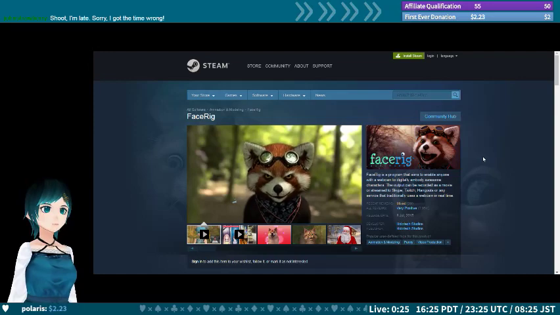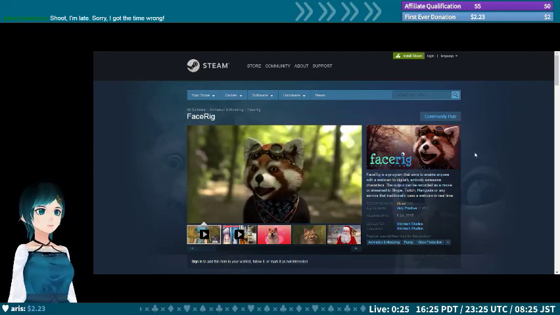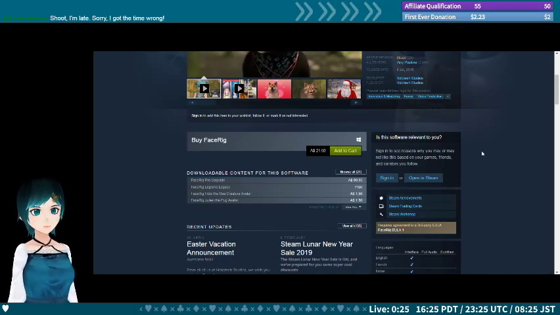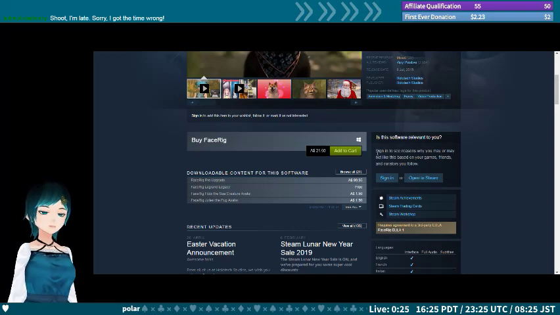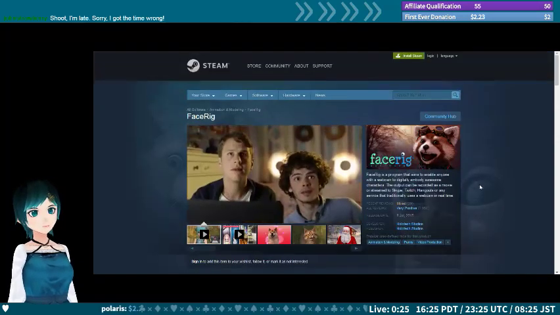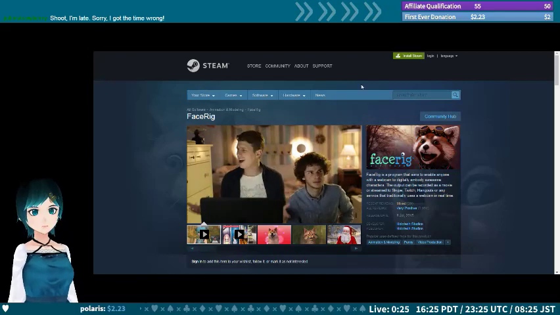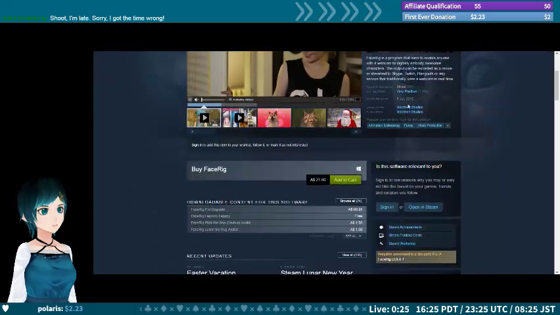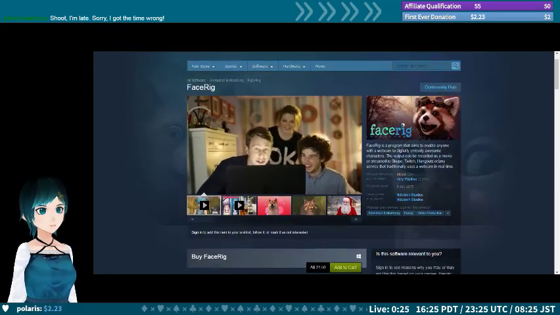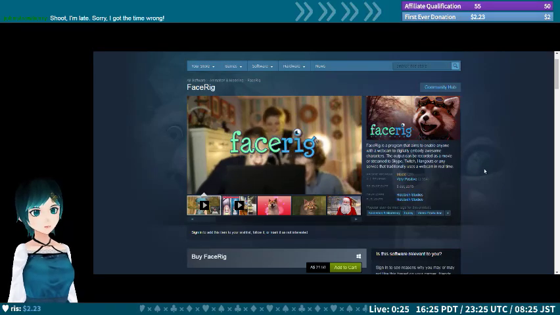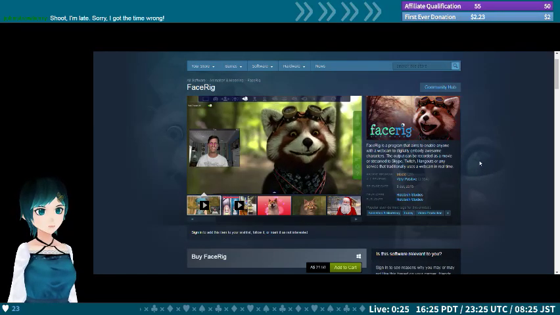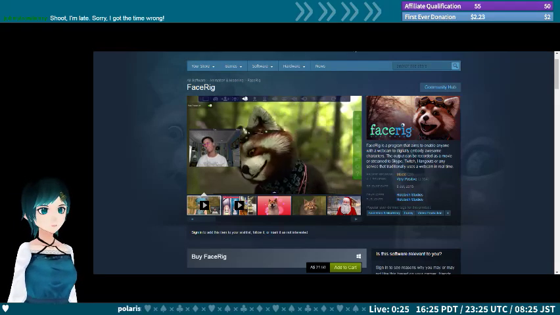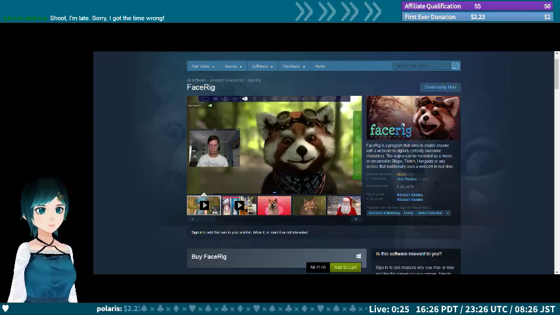So you could use face rig if you really wanted to, and this is really where VTubing actually began, sort of. But it cost money, and I wanted to look for alternatives again, because I didn't want to have that initial investment. I wanted to keep it as low as possible. And this came out in 2015, although the actual idea of using face recognition for controlling a character started in about 2011 or 2012. And that's really where it began.